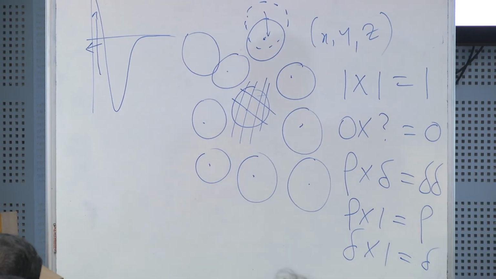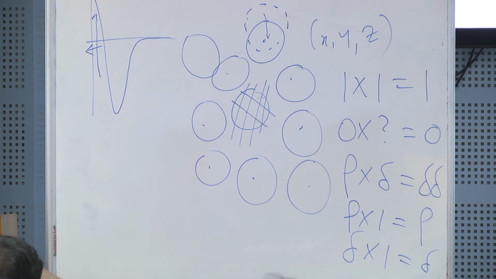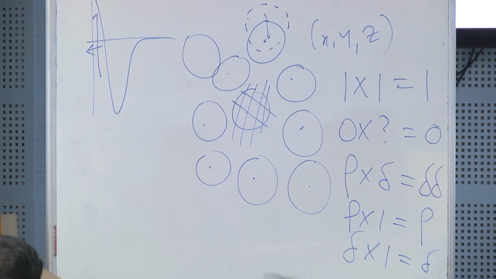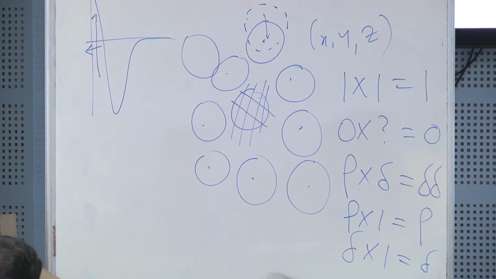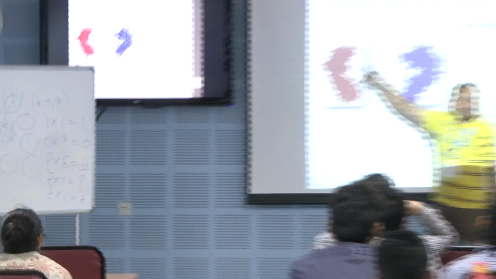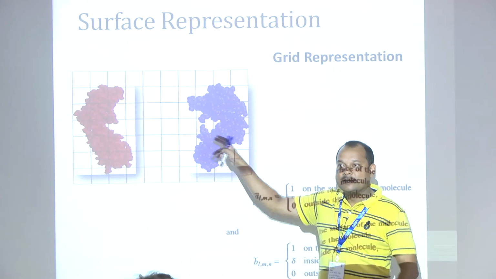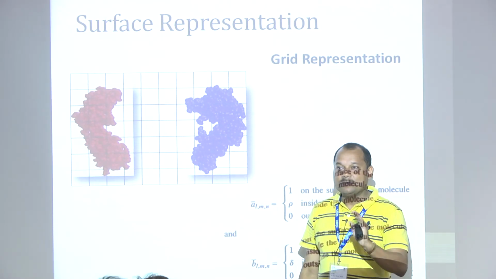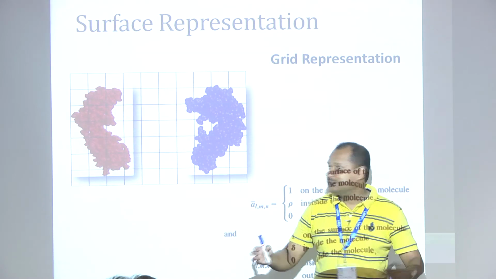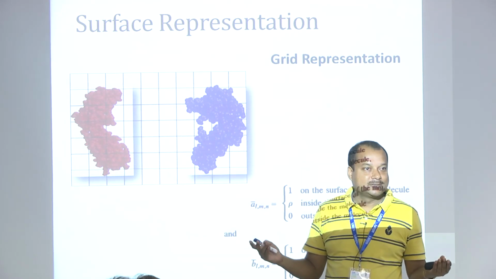So, what you can see: 1 means it is on the surface, 0 means it is outside, and rho means a very high value and it is inside. Then 1 multiplied with 1 will indicate that the surface of this molecule is overlapping with the surface of that one. That is allowed and that is what I am interested in. When 0 is multiplied with something, it is 0, meaning there is no overlapping with each other. I am not interested because it is not forming any complex, right.